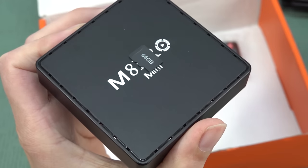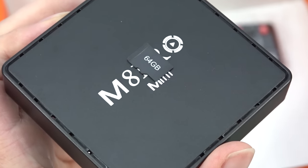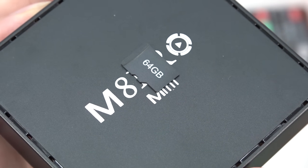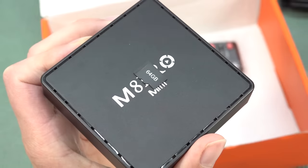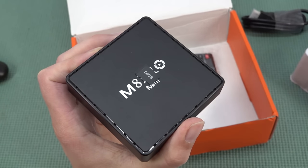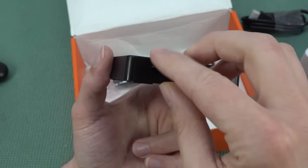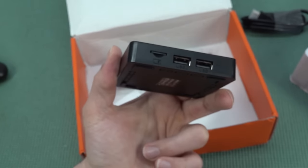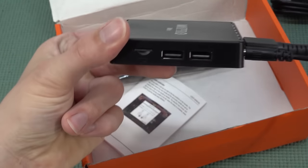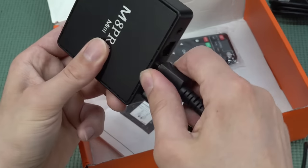Inside we're only going to get 64 gigabytes of storage. What's kind of a bummer is they are using a lot of cheap cards with no brand whatsoever. Back in the day they had original SanDisk, but now it's just very cheap cards. I recommend backing them up because they can get corrupted fairly easily, and if they're corrupted there is no way of retrieving a new firmware version.